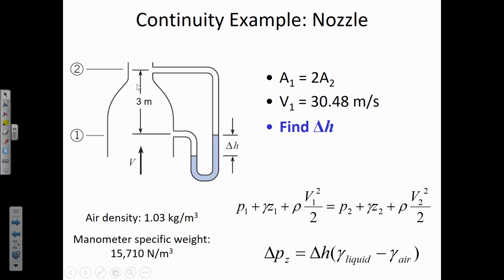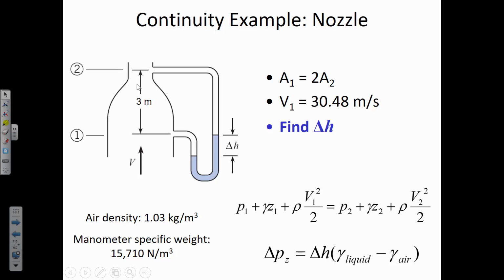And let's just assume that as the air is flowing through the nozzle the density is constant. Maybe that's a good assumption, maybe it's not. Remember, Bernoulli's equation says that it's an incompressible fluid. So we'll just take that at face value here for a moment and say, here's our incompressible fluid that is inviscid. We're applying Bernoulli's equation along a streamline for steady flow. And we want to find out what's the deflection in the manometer.